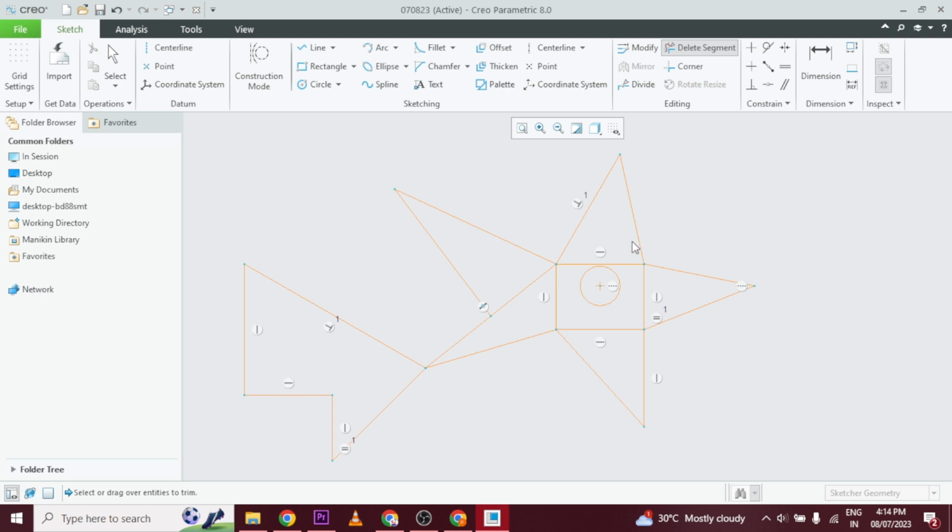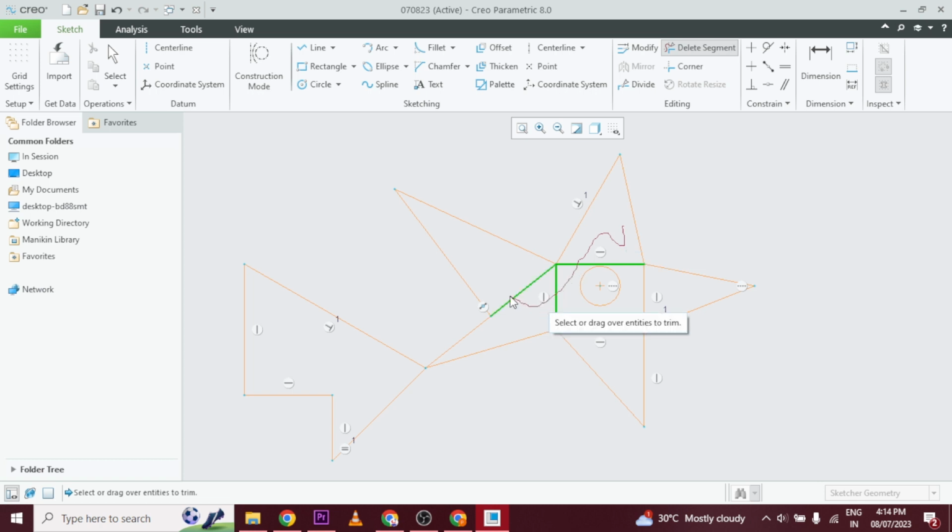So what it is, it will function as a trim entity, so it will delete any of your lines. So how to use it: just press the first mouse button and then drag the mouse. You will see one purple line, and when it intersects any of your lines, it will get trimmed like this.